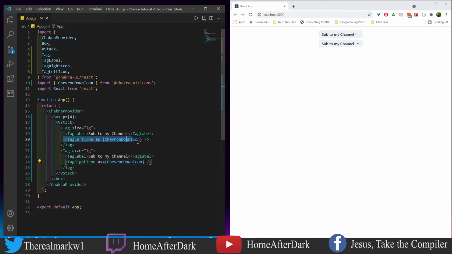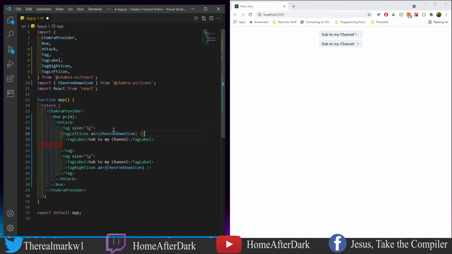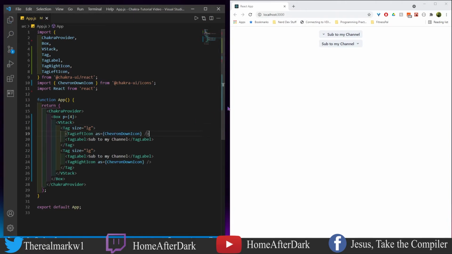That's because order matters on these things. Maybe in a future version it's not. But if you're going to do left, it has to go on the left first. It's not going to be able to look at the tag and sort it out for you, at least with this version. So if something looks a little weird and your left is coming after your label, you just switch the places and it should work out just fine. So that is how we work with the labels and all the other stuff there.